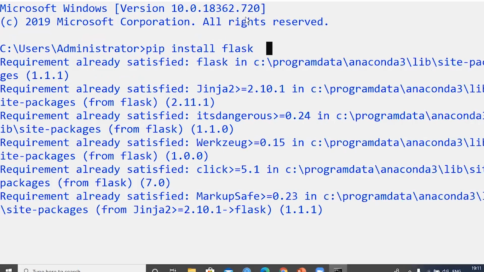You can install in a Conda environment or anything, you can go for it. If pip is not found, it means you don't have the path set. Make sure you set your path to Python, or if you have Anaconda, just open the Anaconda prompt and you can do it. It may take some time. If it is done, then you can check it out. If you are getting pip is not recognized, then make sure you have set your path. Or the better way is, instead of setting the path, reinstall Python. Go to your control panel, right click on Python, and just reinstall it.